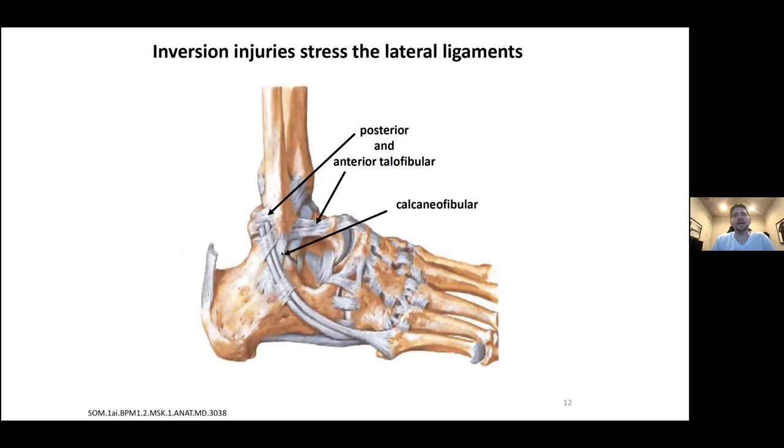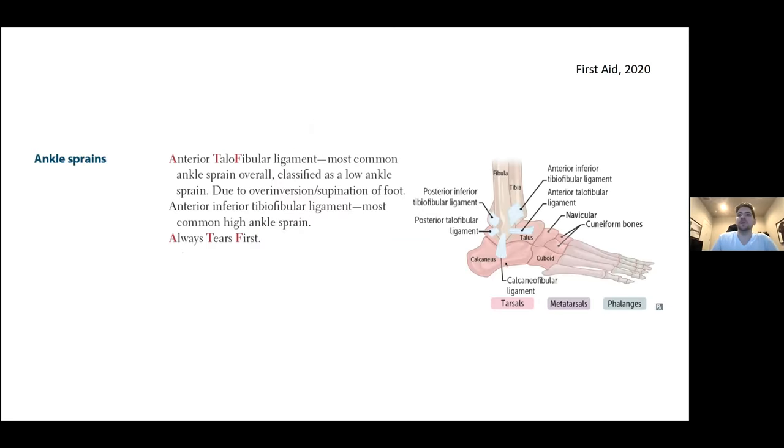So you can see that here, that's where the injury is. And you could track the insertion and origin in relation to each other. But yeah, those are the two that are most commonly injured in ankle sprains. For some reason, I remember a weird question asking what was the lowest, like the most distal, ligament. If you look here, they call it calcaneofibular. Yeah, I remember that being a weird question. Okay, so you can see how everything attaches there.